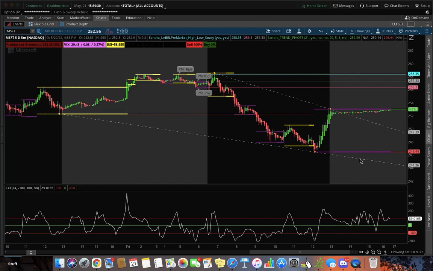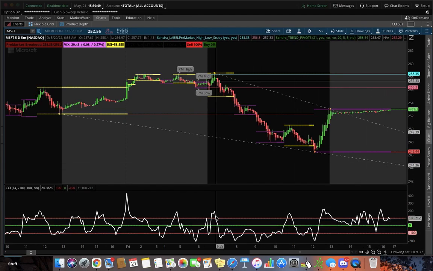And today we're going to talk about the CCI. What is the CCI? Well, it basically measures overbought and oversold levels, and it's also used as a momentum indicator. And so the way that I use it is that when I enter a trade, I am often looking at where the CCI is located.